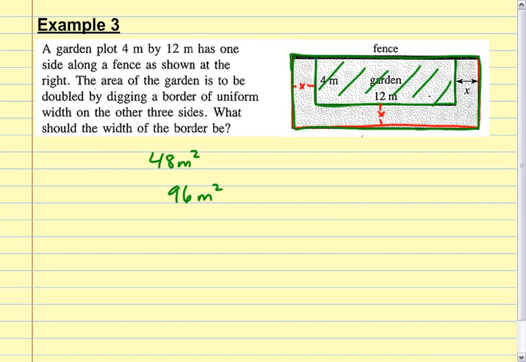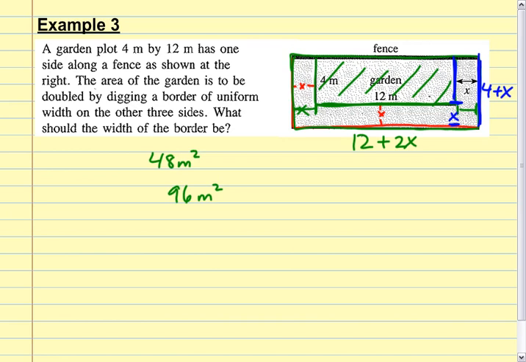Well, look, this side is 12, and then this distance is x, and this distance is x. So this length over here is 12 plus 2x. Now let's look at this one. This length is 4, but I'm only adding this much, which is just x, to that side. So this side now is 4 plus just 1x, because it doesn't go all the way around. That would be another x over here, but it doesn't do that. So I'm only adding 1x.